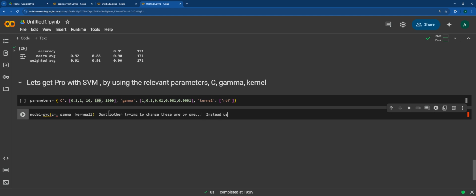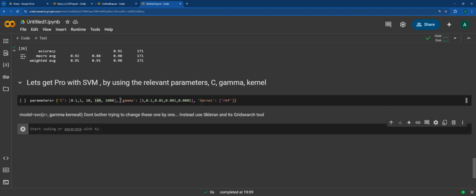Instead, use sklearn and its grid search tool. How do you do it? Sorry, we need to import GridSearchCV from scikit-learn. You can use GridSearchCV for a variety of models, not just for SVM. Read about it. You can use it with other algorithms as well.